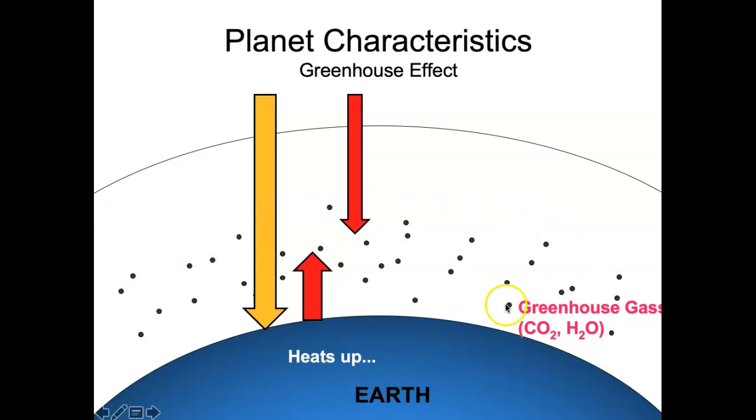These gases in the Earth's atmosphere, specifically the carbon dioxide and the water, are what are called the greenhouse gases. So what is a greenhouse gas? A greenhouse gas is a gas that is really good at absorbing infrared light. So these gases, the carbon dioxide and the water vapor, they're absorbing the infrared light coming up off the Earth and the infrared light coming down from the sun, and they're absorbing that energy and bouncing it around.